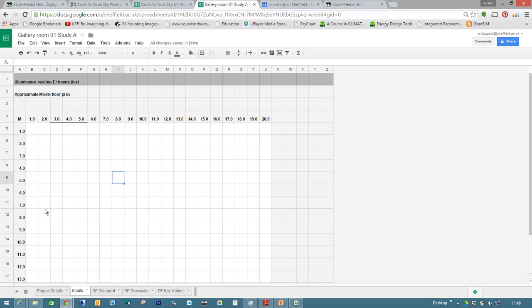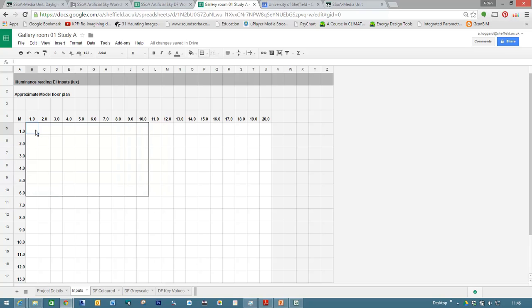What you might also want to do is shade the squares around your building grey so that you're not accidentally recording them. Or what I actually find is just as easy is to draw a box around your room like that. I'm not really too worried about whether I can see where the windows are. So that's our room.